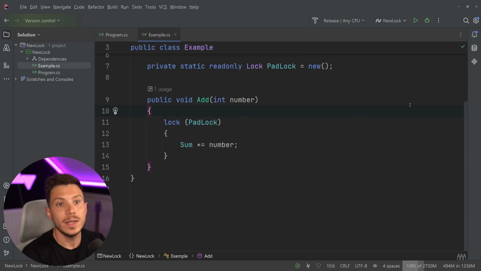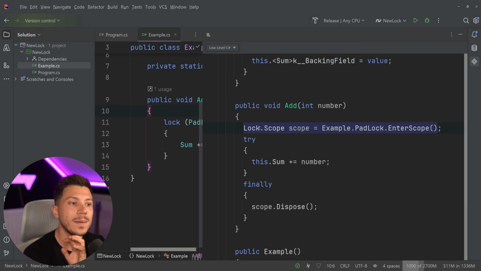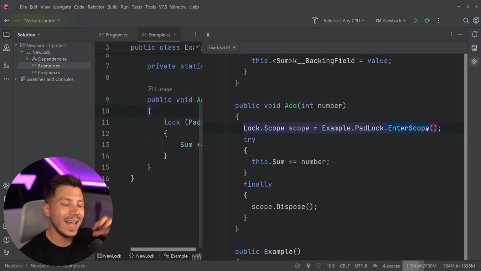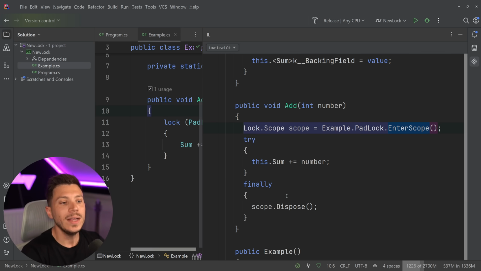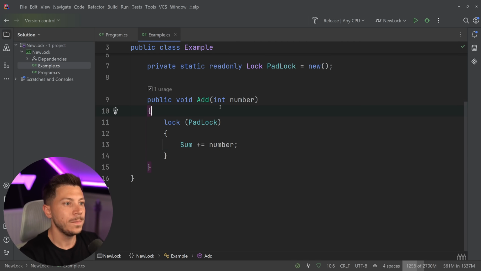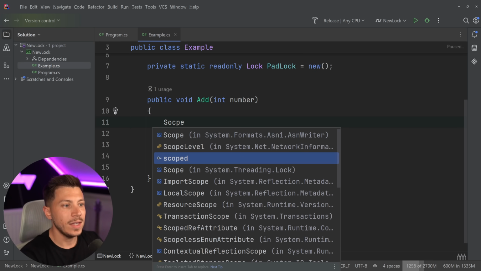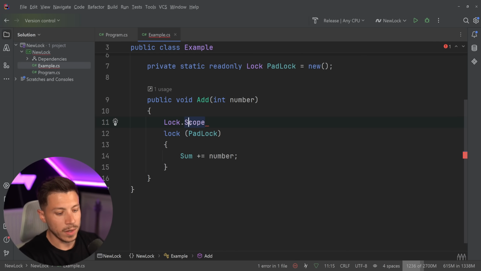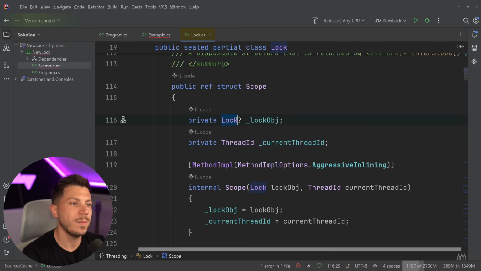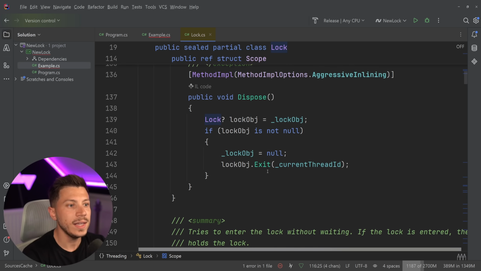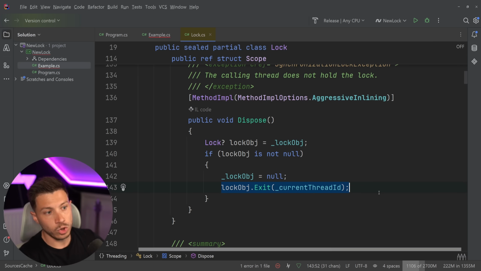We're just going to leave it out and go back to the IL and show you that now we get an EnterScope call, and that grabs a scope. We still convert lock to a try finally block, but in the end, all we're really doing is disposing, and dispose on the scope, as we're going to see over here. Let's go back into looking into the scope class, or actually it's a ref struct, which is what makes it performant. You see that we have information about the lock and the thread ID, but in dispose, eventually we just exit the lock, we just go out of it.